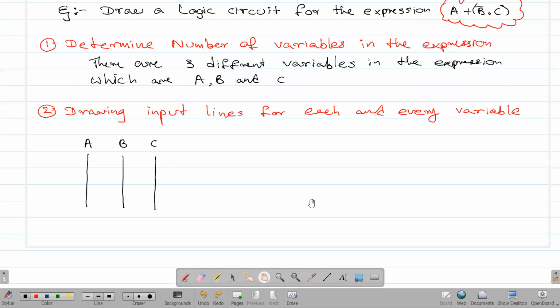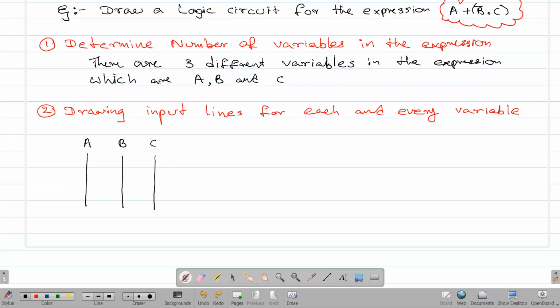Right, the third point is the most important point.